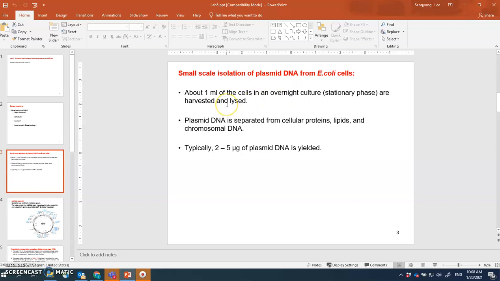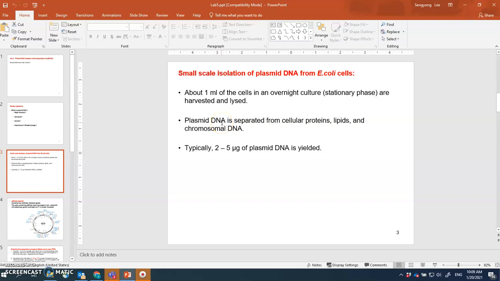Hopefully those cells all have the plasmid DNA copies, and then from those cells you're going to isolate the plasmid DNA out. Now, how do you do that? You'll collect the cells using centrifuge, and then you will treat the cells with different chemicals to break open the cells, and you'll release what the cells have inside. They may have chromosomal DNA, plasmid DNA, RNA, all kinds of other proteins and enzymes, and you'll sort out those molecules, like protein, lipids, and chromosomal DNA, using different methods like centrifugation or enzymatic treatments, and you'll try to select for the plasmid DNA you want.